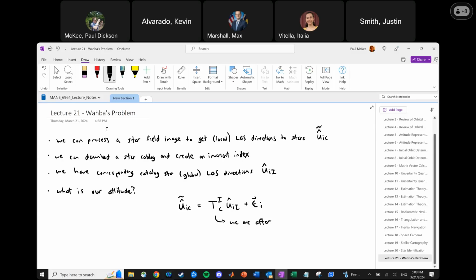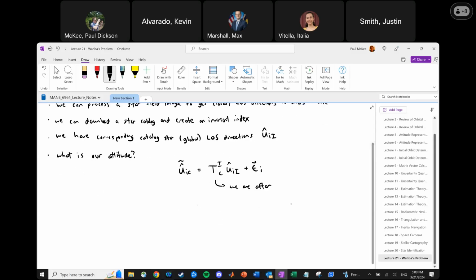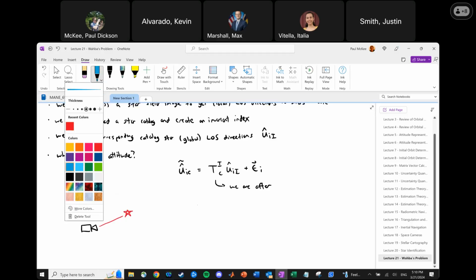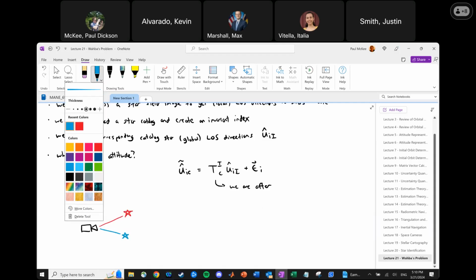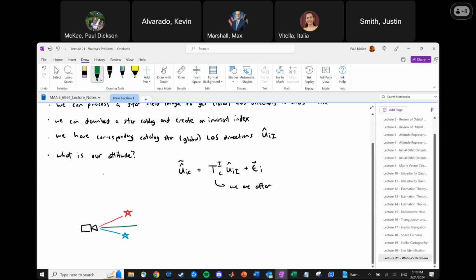Here's a little diagram just to make this all abundantly clear. There are absolutely no pictures in today's lecture, and I wanted there to be at least one example of Paul's substandard artwork. Let's do a little color code here, red, green, and blue probably. You've got the line of sight direction to a red star, line of sight direction to a blue star, and line of sight direction to a green star.